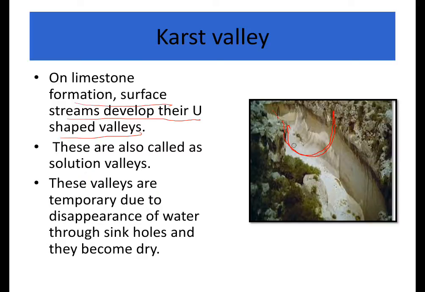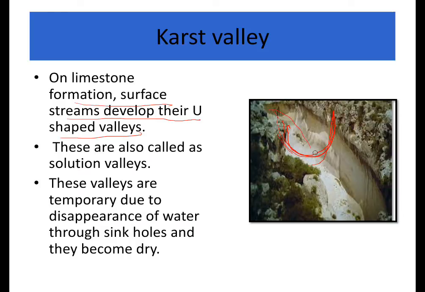These are also called solution valleys, because here the limestone region is there, so it dissolves the limestone when it is flowing because of the erosional work of the river, and it is called solution valleys, and it is U-shaped. And these valleys are also temporary due to disappearance of water through sinkholes.